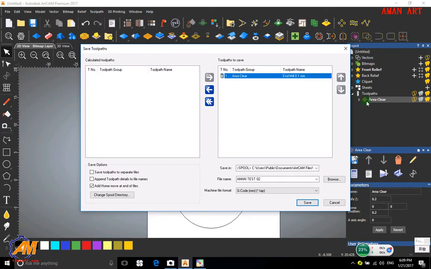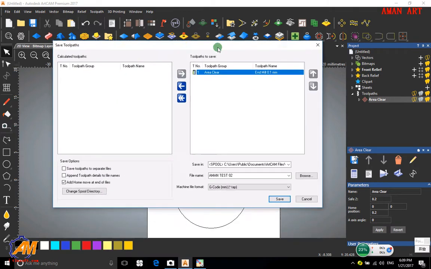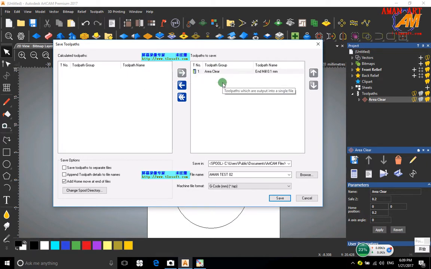You can see this is area clear. Just we generate. If your two paths are at this side, you need to move it to the left side. This is two paths to save. If you do not move it, it will not save. So please be careful.